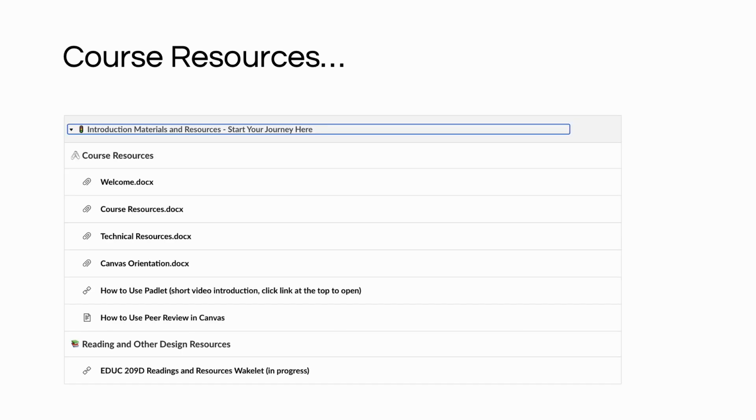In the drop-down menu of that introduction, you'll see a welcome to the course, information about technology requirements for this and other Pacific courses. You'll find a video tutorial on how to use Canvas, and more. Spend some time here if you're new to Canvas. It will be time well spent.